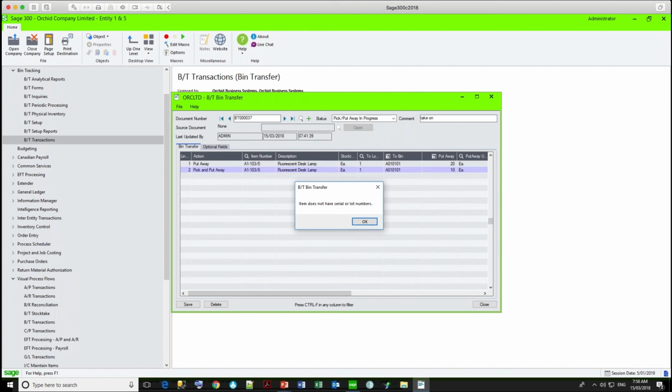But if you wanted an alert as and when it happened, you could use our product Extender and have a script running on the bin transfer. If the quantity goes below your minimum quantity, then send an email or create a note or do whatever process you want to do. So if you wanted that alert to be more automated than manually running a report, you could do that using Extender.